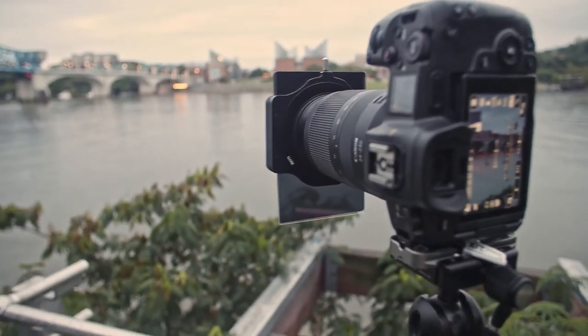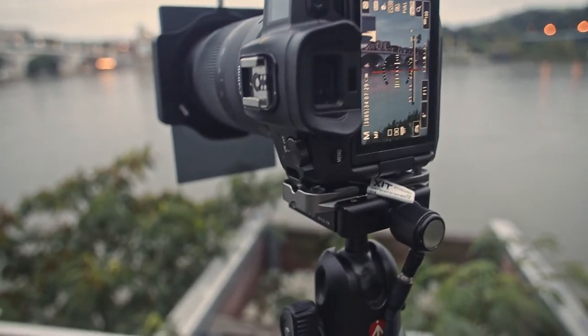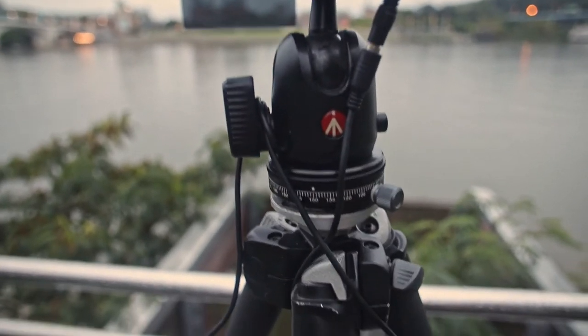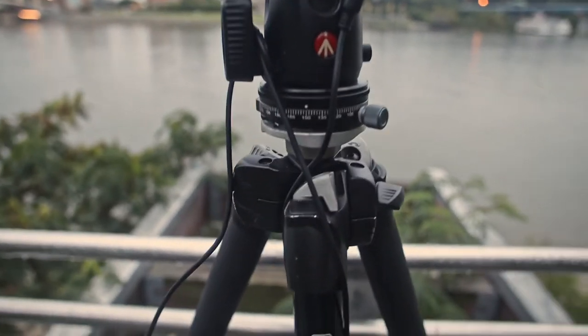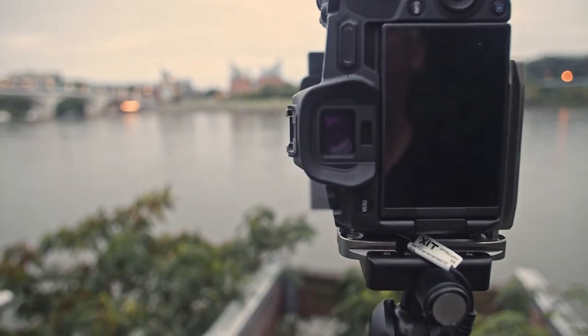Every time I come back to start over I've got to take a shorter and shorter shot because the sun is starting to come up. But this is the new toy I have here — the ability to know exactly where 15 degrees is between each shot. It's a pano head, and I got it because sometimes when I'm using a 10-stop or 15-stop neutral density filter I can't know exactly how far I've gone with the next shot. I didn't bring my 10-stop or 15-stop out here; I just brought all of the different gradients so I can start adding them if I want to get longer exposures as the sun comes up.